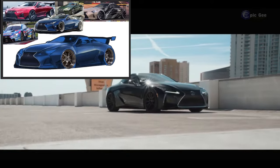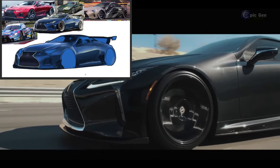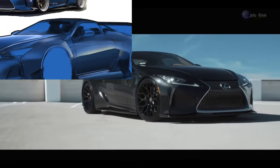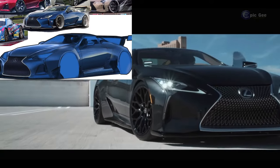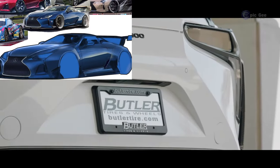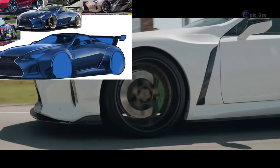I'm not sure what Lexus has planned for the future of the LC model, but I read online that the V8 will be discontinued to make room for the hybrid and the upcoming electric cars for Lexus. I hope this covers most of your interest in the LC. In my opinion, the LC is one of the best looking luxury sports cars I have ever seen.